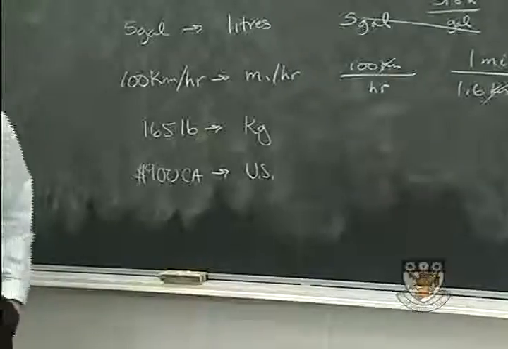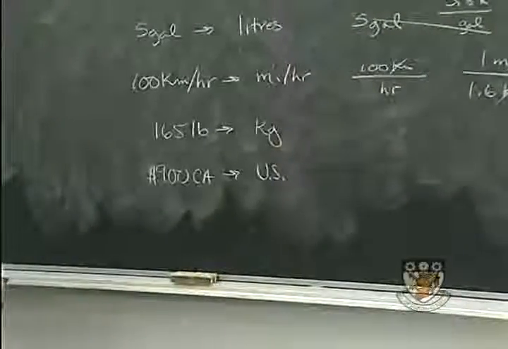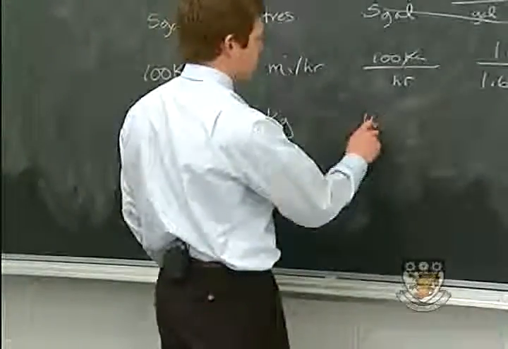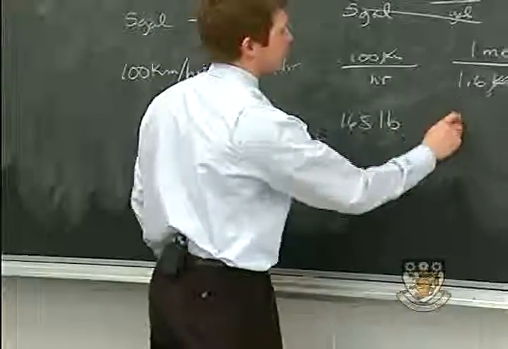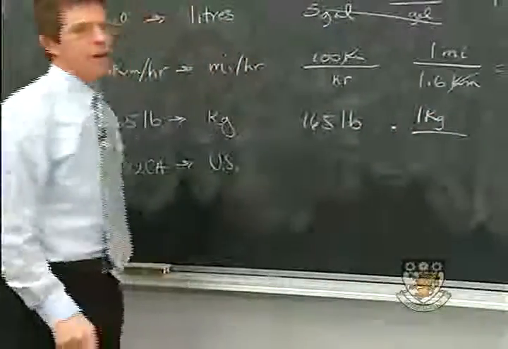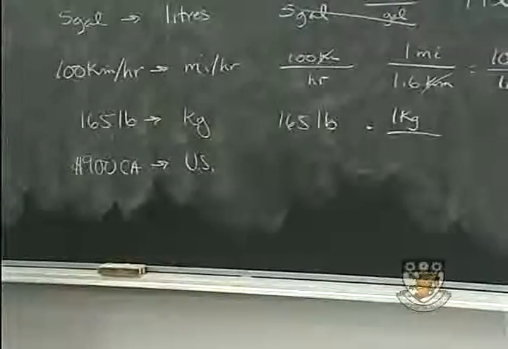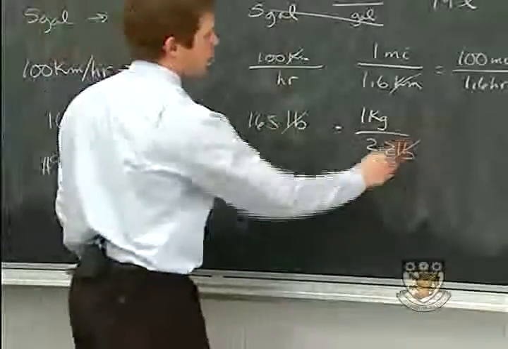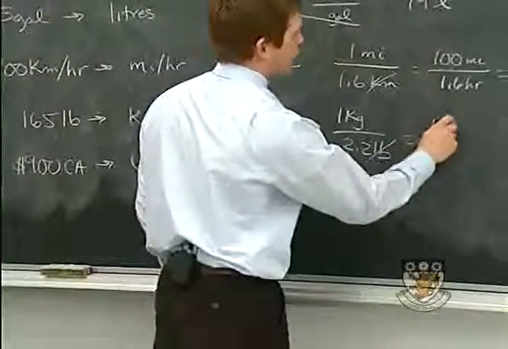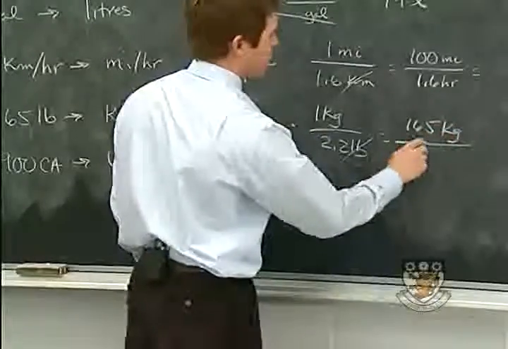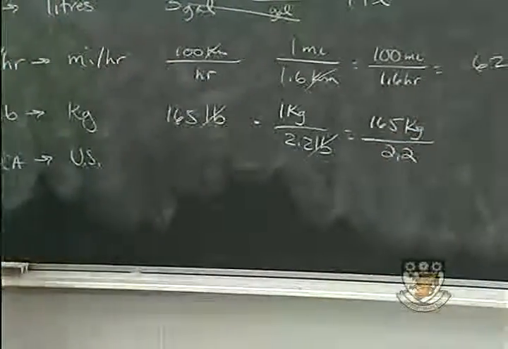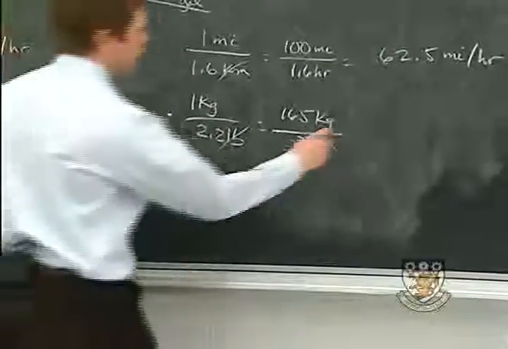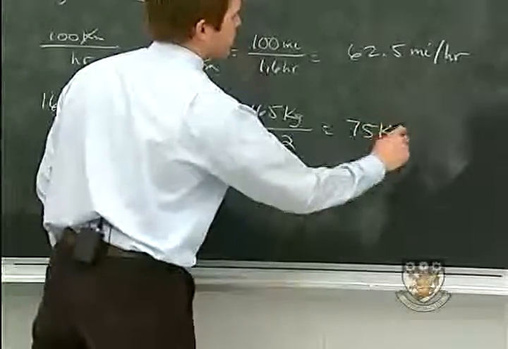165 pounds. How much does that measure in kilos? I don't know where I got that measurement of weight. You can probably figure it out. 165 pounds, if I were to know how much does a particular instructor weigh in kilos, for every 1 kilo, there is 2.2 pounds. I want the pounds to cancel, and I want to keep the kilos. I end up with 165 kilograms for every 2.2. So I divide 165 by 2.2, and I end up with 75 kilograms.